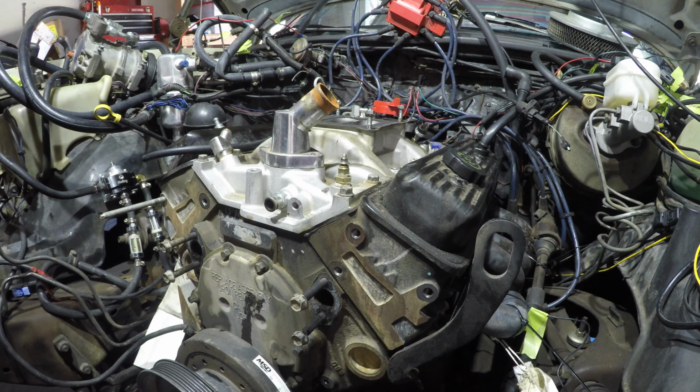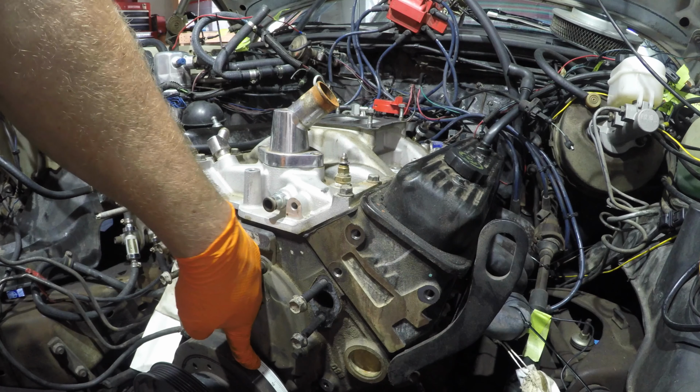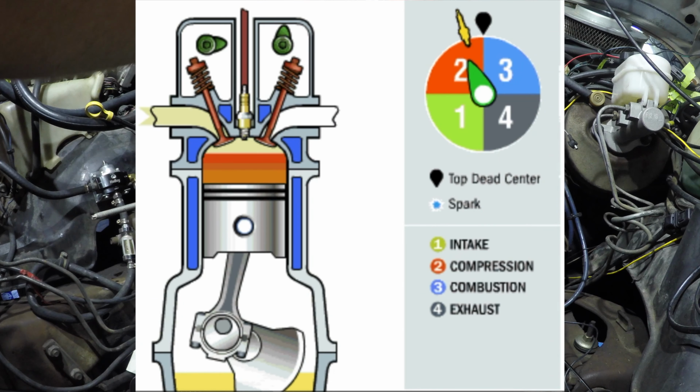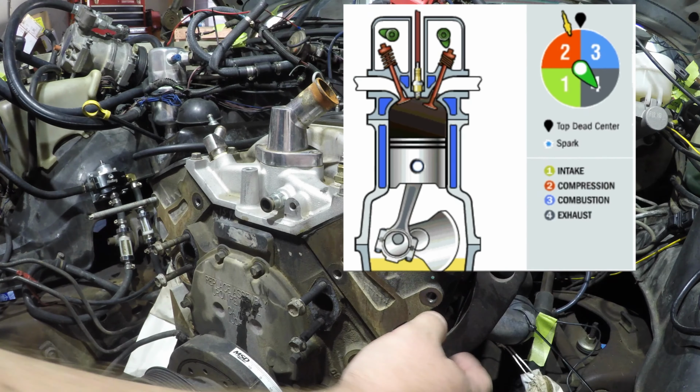And that's pretty close to top dead center, but also I know that I put this timing mark on here, and I know that it's correct. Number one piston, top dead center on the compression stroke, so we verified here. I know the piston is on the rise on the compression stroke because it builds pressure in the cylinder against my finger, which means that both valves are closed, and my distributor is pointing correctly towards the number one cylinder.